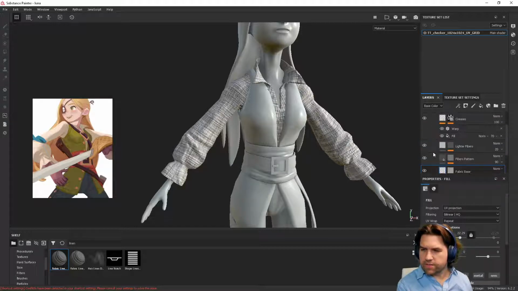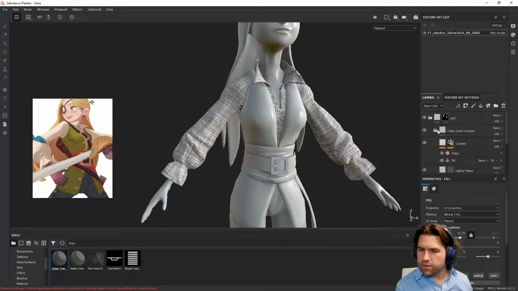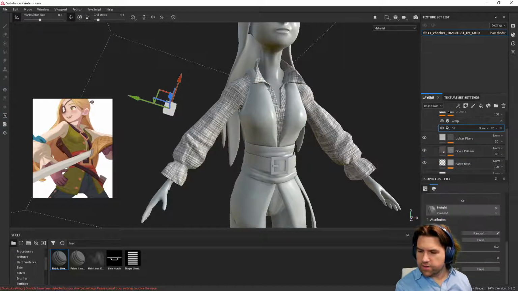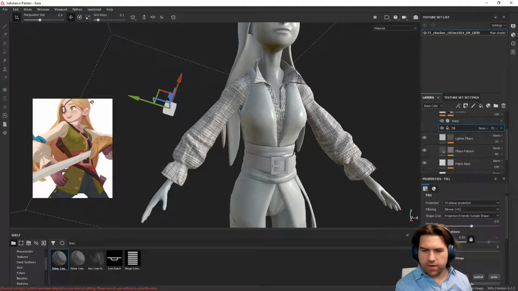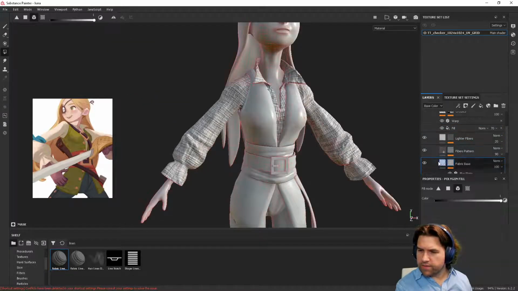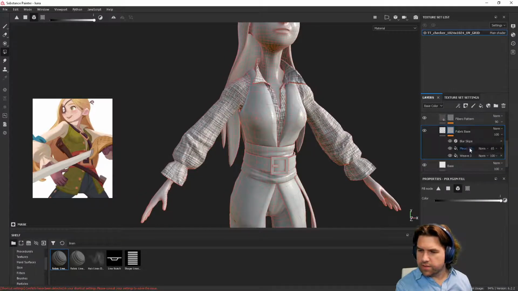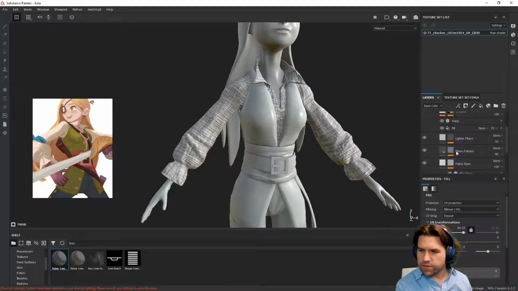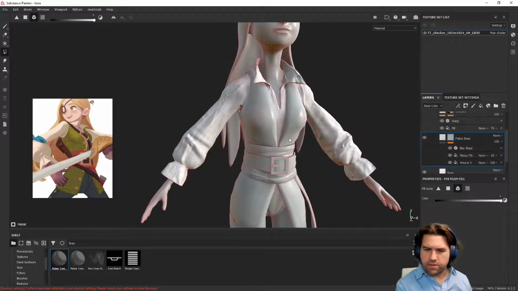Just turning things on and off to see what they do on my character. Not yet figuring out where our projection is. I'm looking for where our scale is. Okay, these are the little creases, how often they pop in. I'm looking for the scale of the actual... oh, this is it, it's this weave. So I probably want it to be a little smaller. And I'm going to turn off these lighter fabric patterns. I don't think I need these. I'll just delete those.